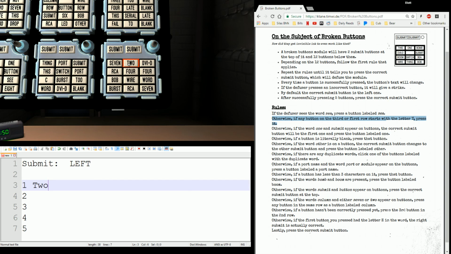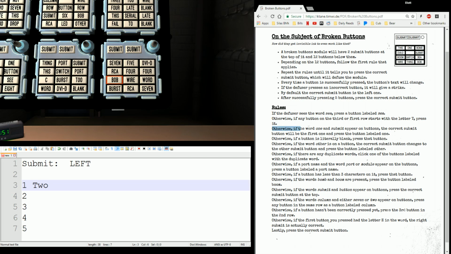So I'm going to click that one, and then since there's only been 2 rules, as a defuser, I'm going to remember, okay, first rule was SEA, don't have it, because the new one doesn't apply, and none of the others did. Letter T, that was the only one that did apply, now none of them apply. Next rule, so we look at the next rule.